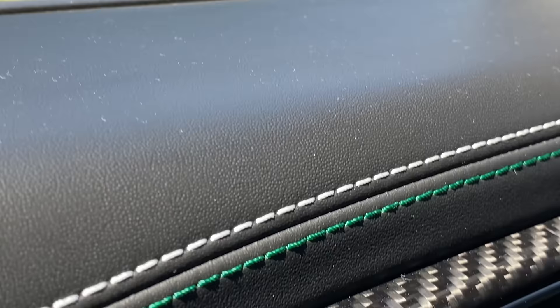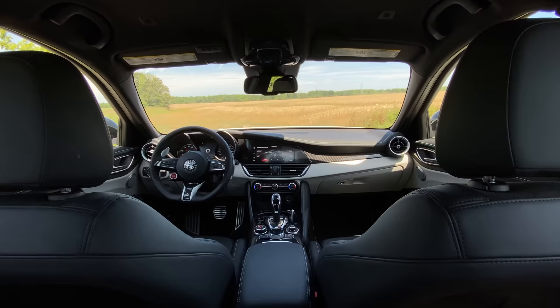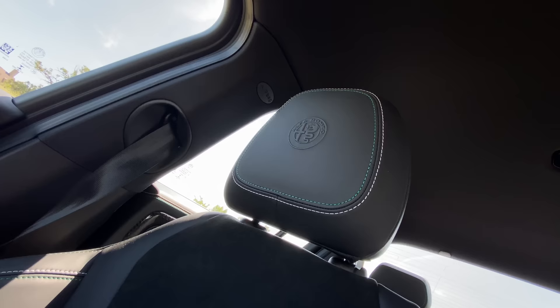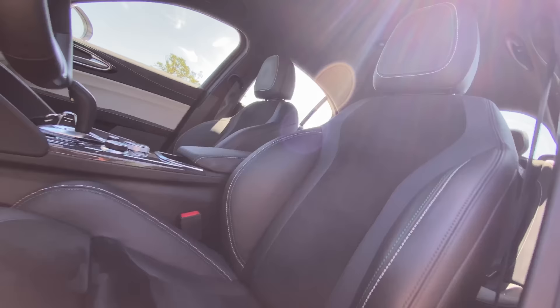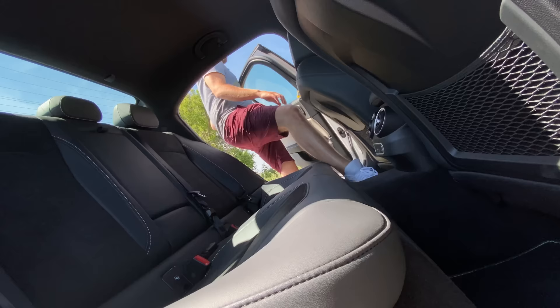Looking at the general interior, in this one we have the optional green and white stitching, which looks fantastic with this white exterior. All the red graphics in the infotainment are very Italian. But then you can't get white and green stitching on a red interior — I feel like that would be the best stitching option. These seats are our first Alfa Romeo seats that aren't carbon fiber buckets. Very comfortable, a lot less race car but still very good. We've got a lot of adjustable bolstering and good lumbar. I kind of like the carbon fiber buckets more that we had in the Stelvio — they were super cool.